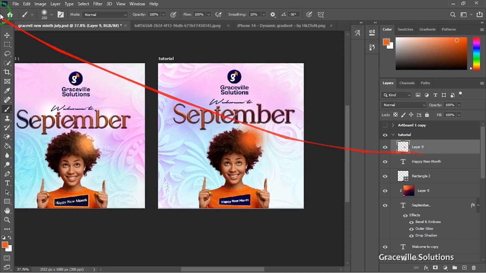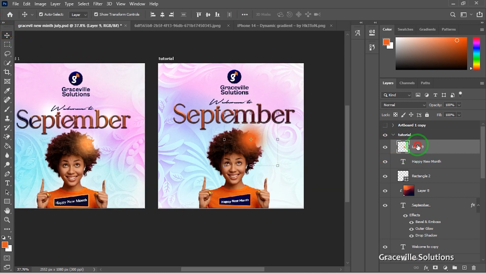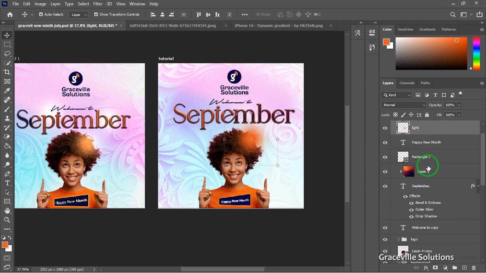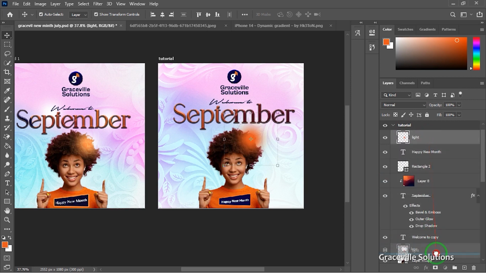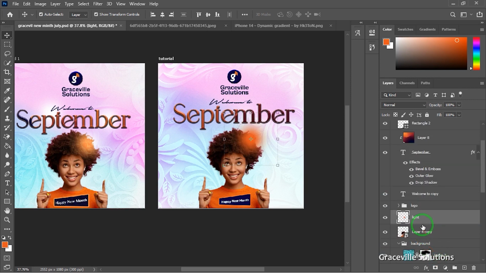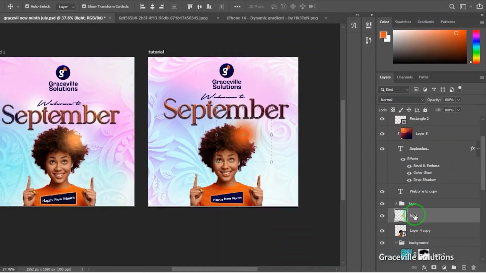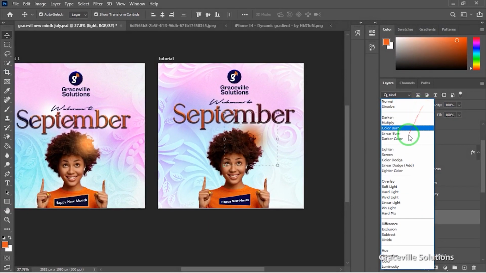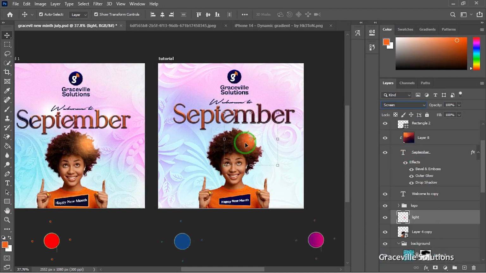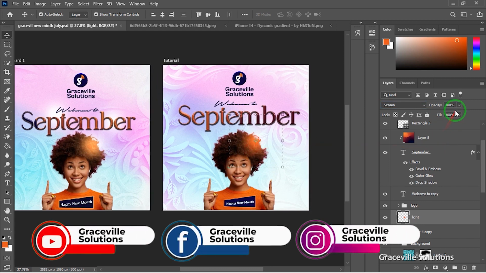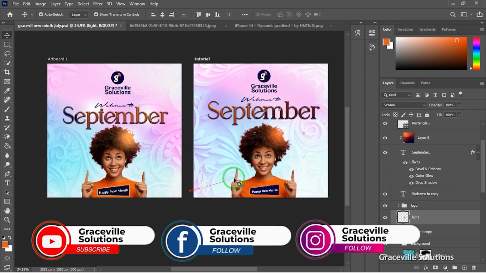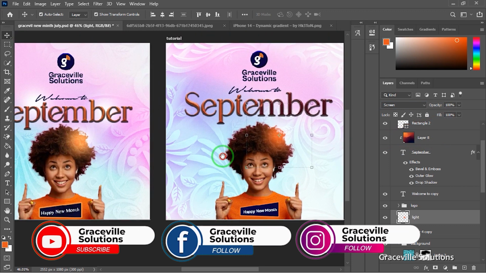Let me rename this layer as light. I'm going to bring it down to just above the model layer, and then go to my blending options and change this to maybe screen. Yes, perfect, screen.